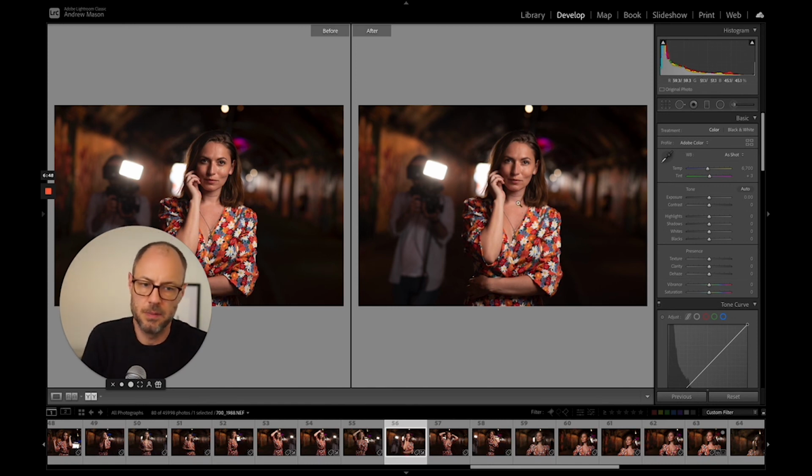So, you can do reasonable editing in Lightroom for portraits: removal of simple blemishes, a bit of brightening of eyes, a little bit of reduction of shine of the skin, but that's about it. So I would probably go into Photoshop for anything more than that, which I'll show you in a separate video.